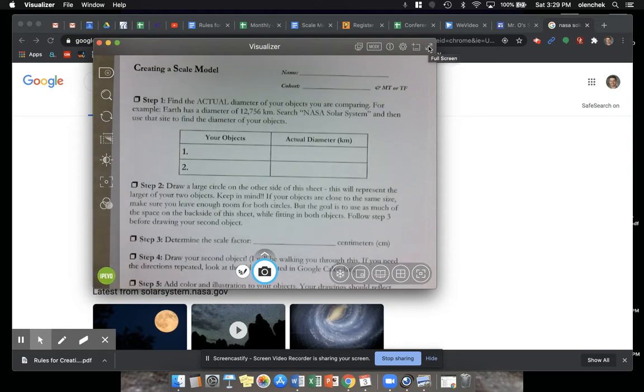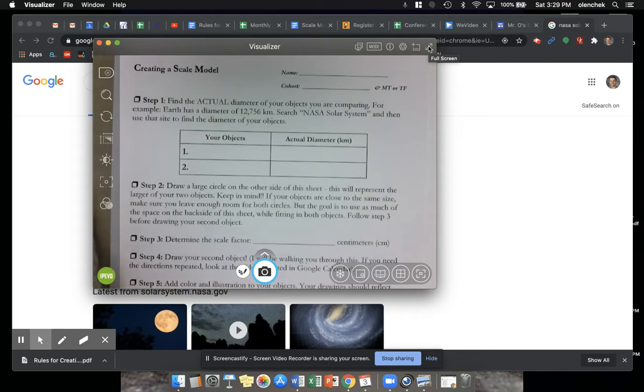And so remember, we can't draw an entire-size planet. We have to shrink it down, but make sure at the same time that the distances are consistent with what the actual size of the object would be. So that's why we call it a scaled model, just like a scaled map.